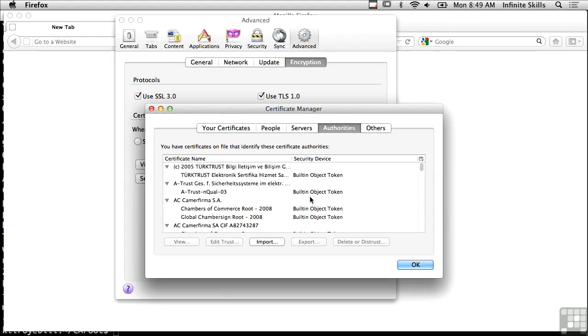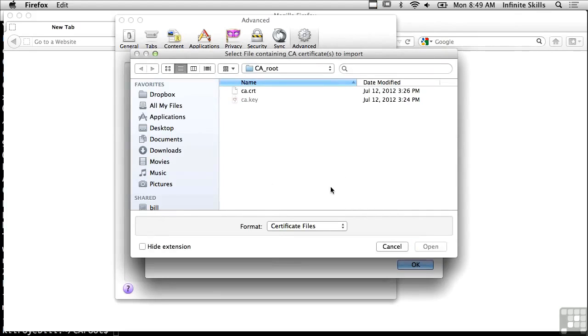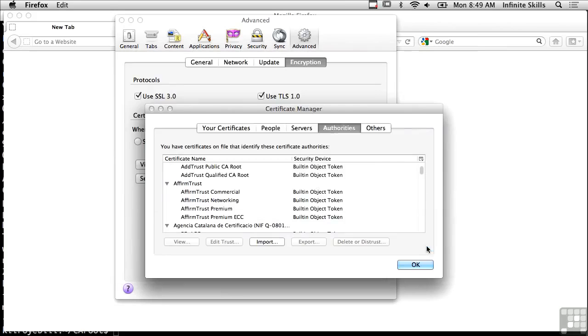And here's all of the authorities that have either been built into Firefox or have been added in some way. You can see here that I could do an import of a certificate that I've generated, and here's an example of one, the ca.crt. I could open that up, and it's telling me it's already installed.